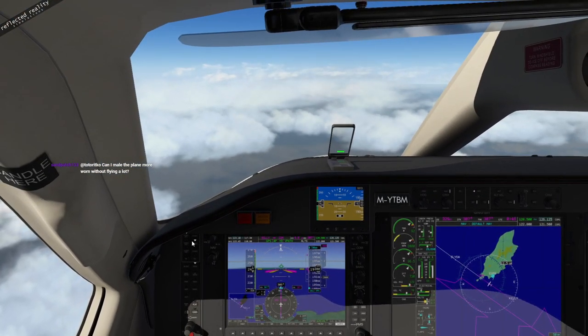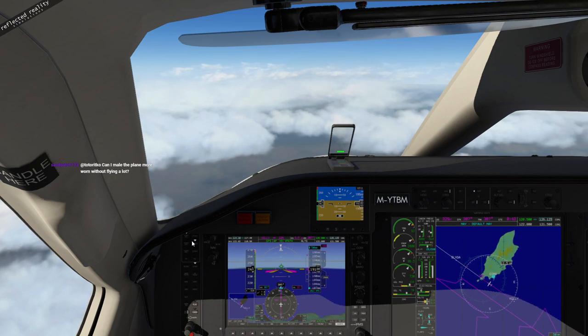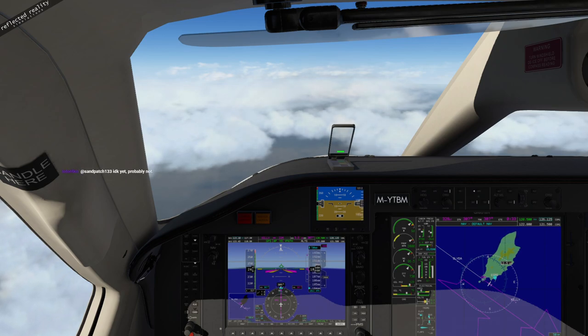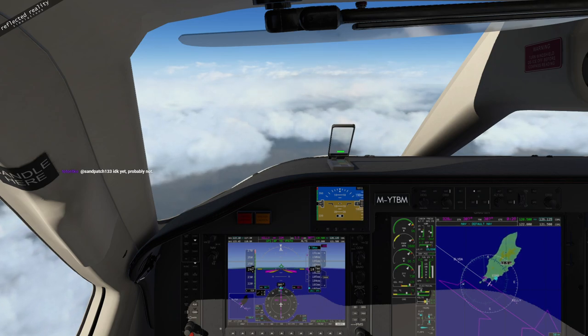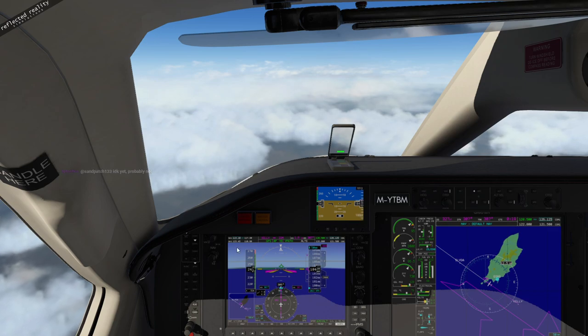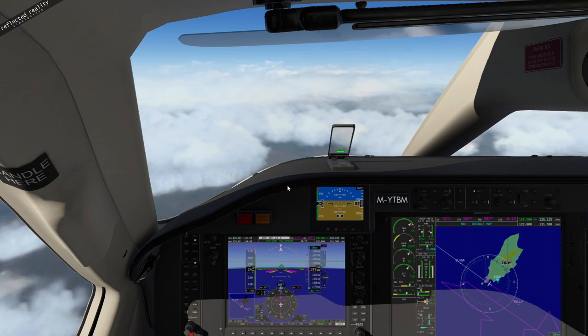Mike Yankee Tango Bravo Mike, can you just confirm where your destination airport is? I've got you going to St Angelo. Mike Yankee Tango Bravo Mike, affirm, destination Enniskillen St Angelo, Echo Golf Alpha Bravo. My intention is descend towards Ringa, maintain VFR from Ringa westbound direct St Angelo. Mike Yankee Tango Bravo Mike, roger, descend flight level 100. Descend flight level 100, Mike Bravo Mike.